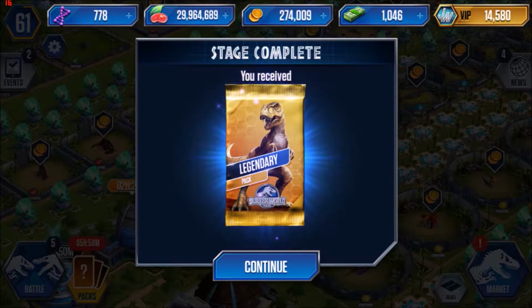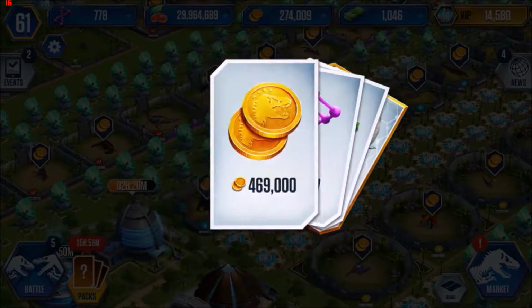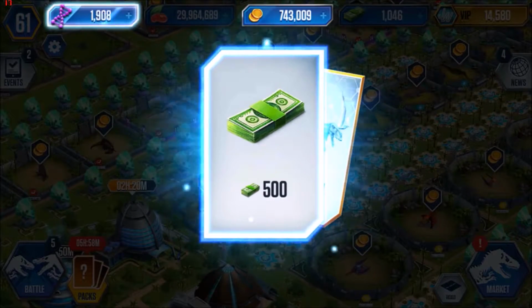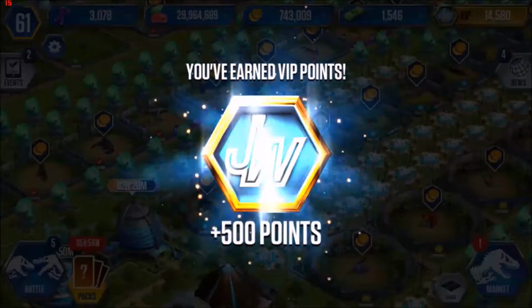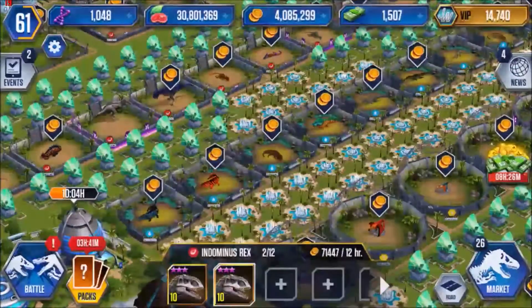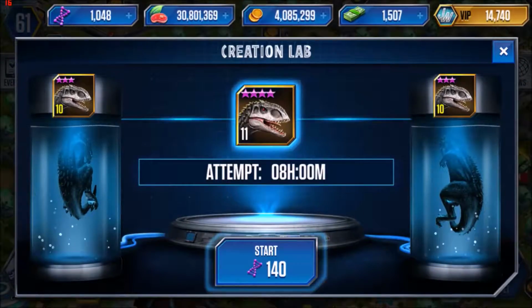Victory is mine! Legendary pack! That is sweet! 2300 DNA, nice! $500 and a Dimorphodon, cool! I could use another one of those. I already got one. Okay, so I only need 1 more battle to win that VIP event, but I gotta wait.